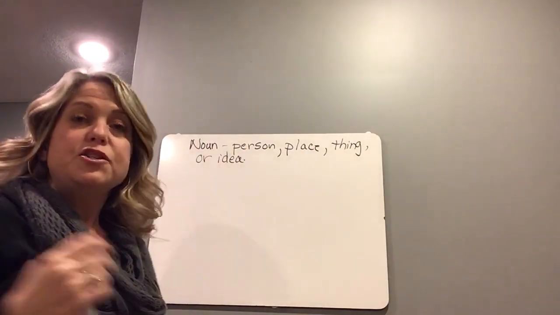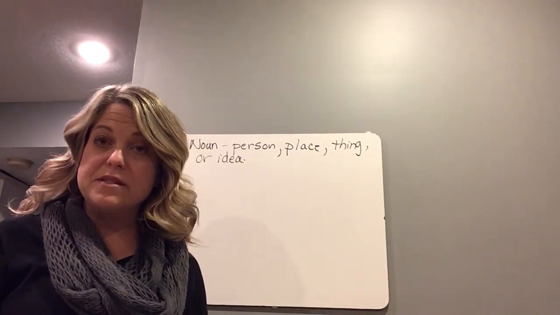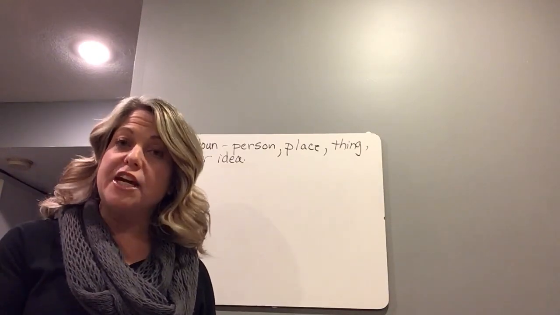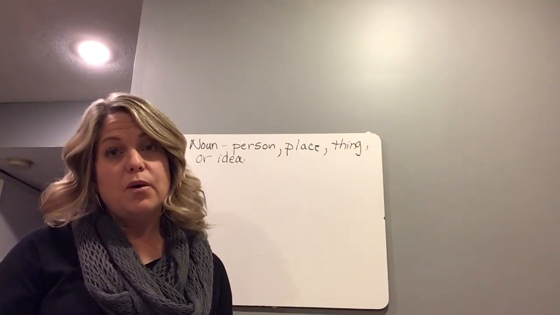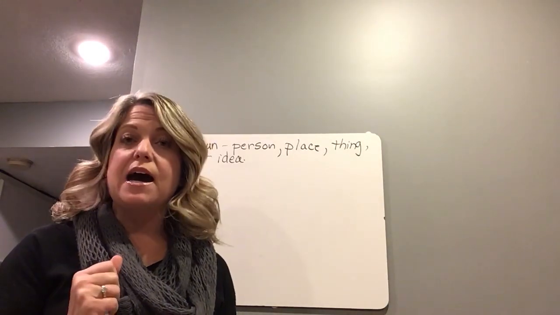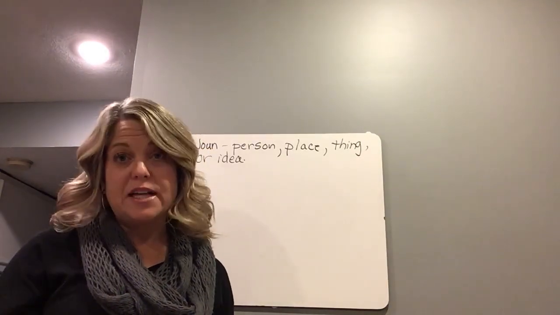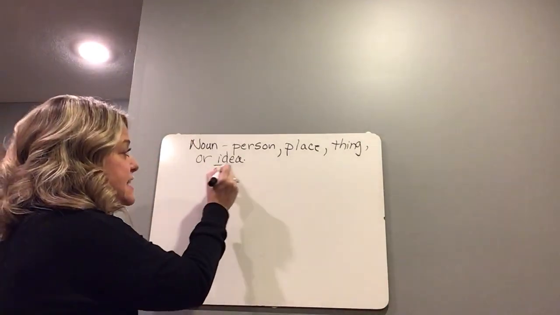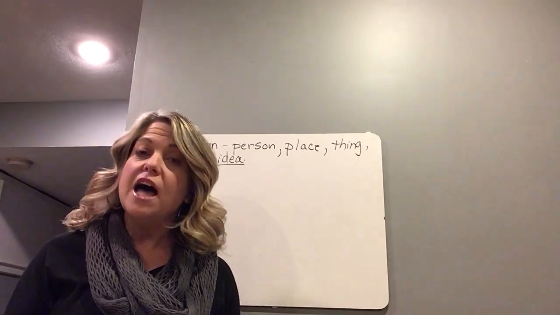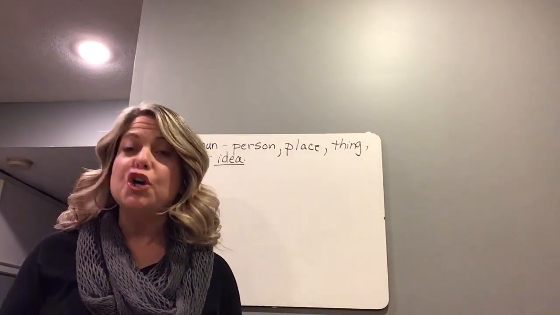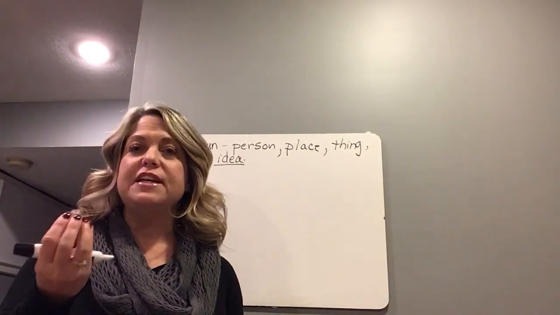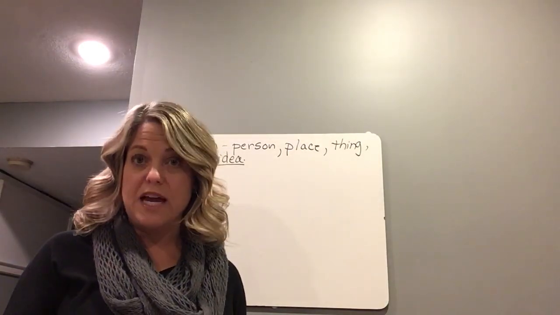We have 2 types of nouns. Concrete nouns, those are things you can touch. You can feel, like a chair, or a cat, or a book. These are things you can actually physically touch. Then there are abstract nouns, which the ideas kind of fall into that category, like bravery, love, courage, sadness. Those are things, but they are not things that you can physically touch, but those are nouns.